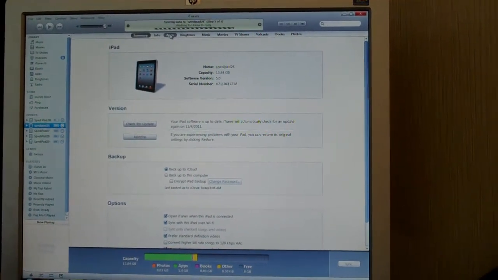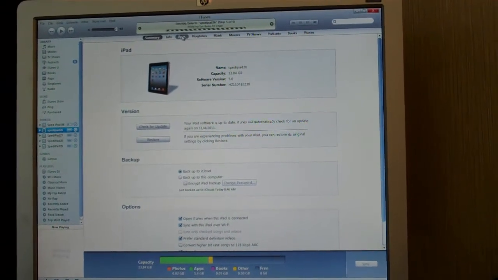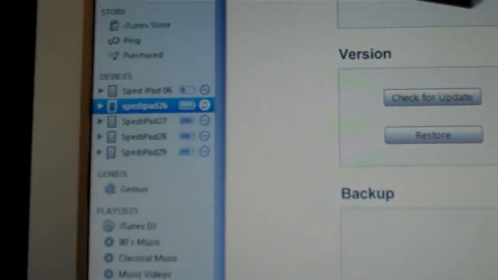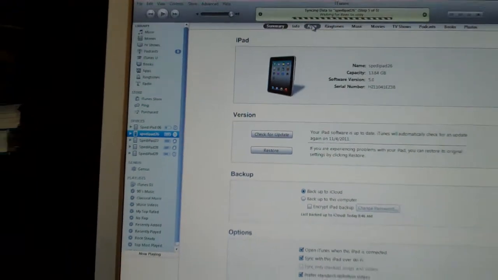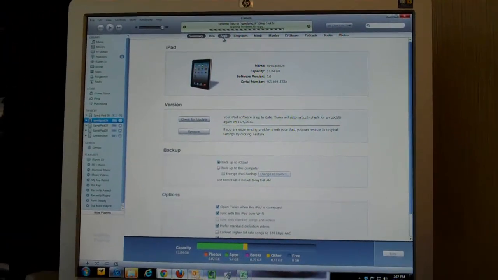So it first transfers those purchases from each individual iPad first? Yes. And then it does its best to move them around to put it on all the devices. So is it just automatically running through each of the devices individually? Yes. You don't have to go into each one and... No, you don't. Did you have to adjust a setting initially to do that? Did you select like automatic sync or something?